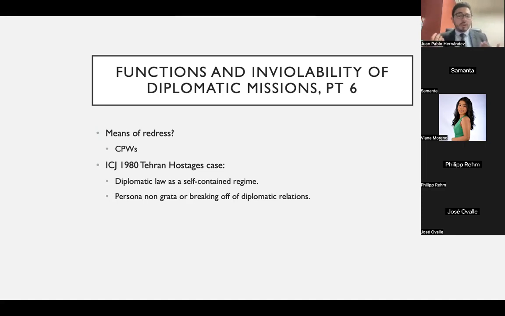Now, the aspect of self-defense causes some confusion, I believe, and this is also the opinion of many other authors. The question is not whether you can violate these immunities in cases of armed attack by the state, because there will be no link between the alleged self-defensive measure and the armed attack, something that is required by the international law on self-defense. And so the only case in which you could actually try to argue self-defense to violate, for example, the inviolability of a mission would be if there is an attack from the premises of the mission, so that you can repel the attack through the use of force. And this is very controversial.